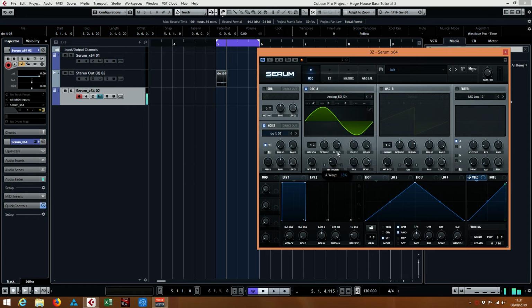And now if you hear, if I slowly increase, there we go. And now it's getting a bit unusable. So turn it back down a little bit. I think right about there is good.